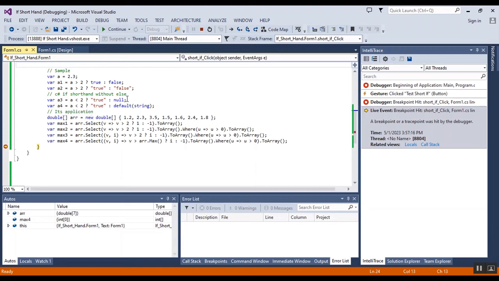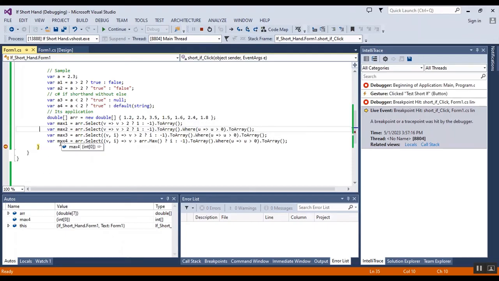And also this is about the array. Firstly, it returns minus 1, 1, 1. If an item is more than 2, it returns 1, otherwise minus 1. I removed all of the minus 1 values and it returns 1. You can use v instead of 1, and this returns the values more than 2, the index of the items.